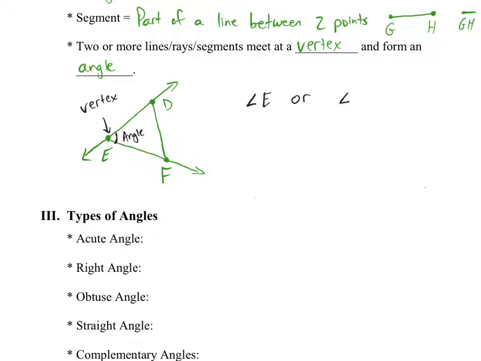Or the little angle sign. Anybody think of three letters that'll tell us that little angle we have there on the inside? Can't do EDF. The order matters. What letter has to be in the middle if we're talking about this little angle right there? So we want to say this part here. Fair enough? So we could say DEF, where the vertex is always going to be in the middle. So angle DEF. I'm going to make them all capitals.